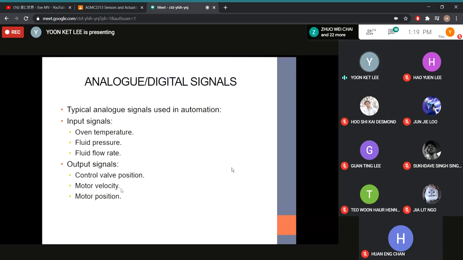Now I want a representative from DMG and DMR. You need to select one to answer, to give me the example: one analog signal input and one output, and also digital. I give you 3 minutes. You think about it. When you say, for example, this is an analog signal, you name the sensor and tell me why. I give you 3 minutes, guys, please.